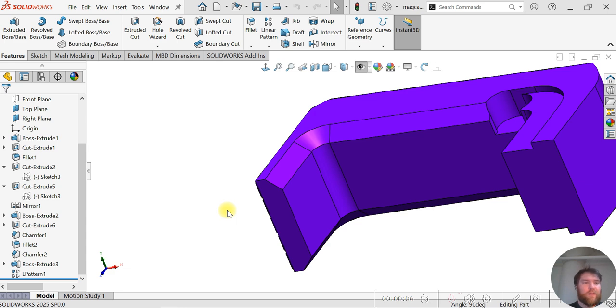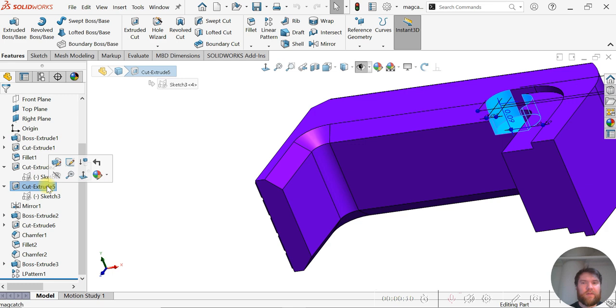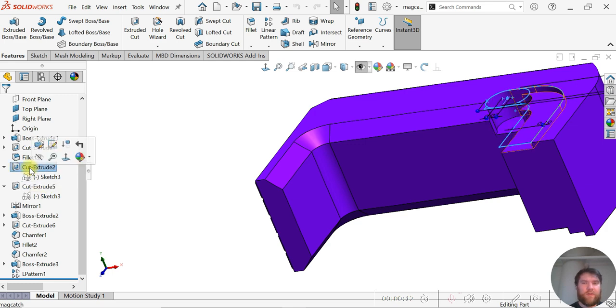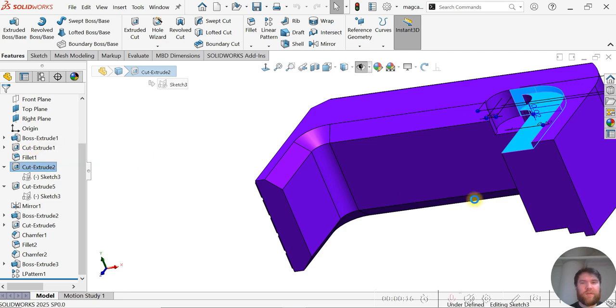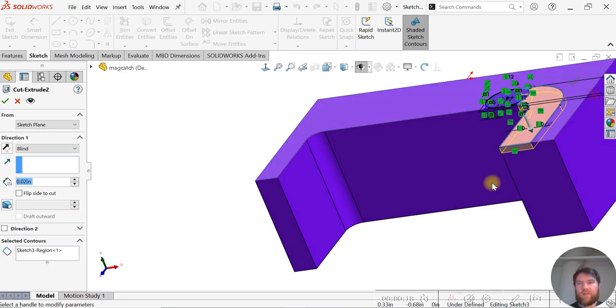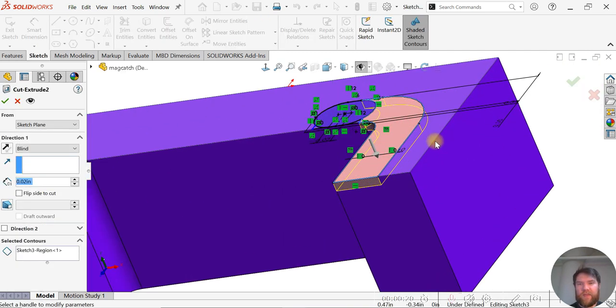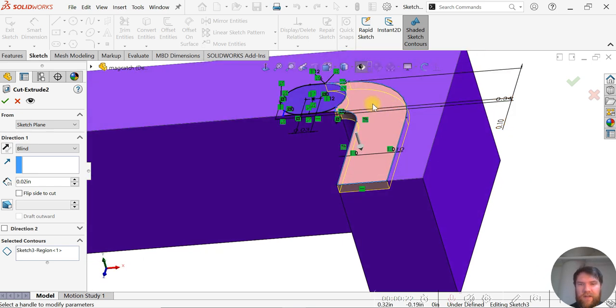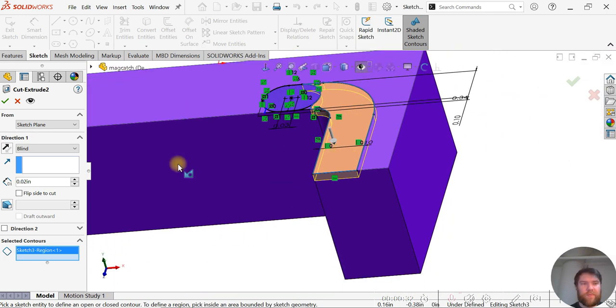In this video, we are going to continue to explore the extruded cut tool. So let's say we have a sketch profile in our feature tree that we want to remove material from. Again, once we select it, it gives us this nice yellow preview of what we are selecting. You can see in the sketch contour, we selected this outline of this previous sketch.